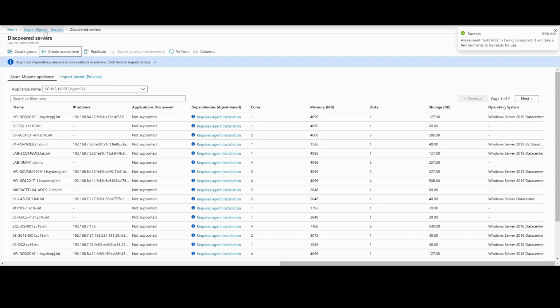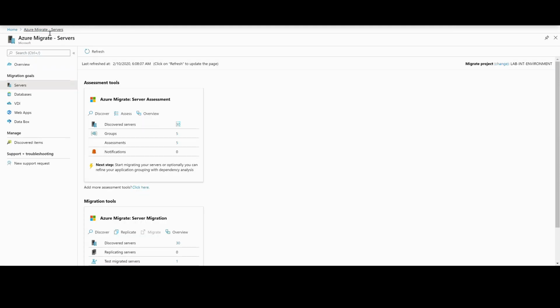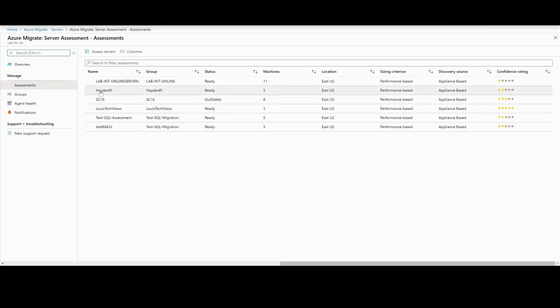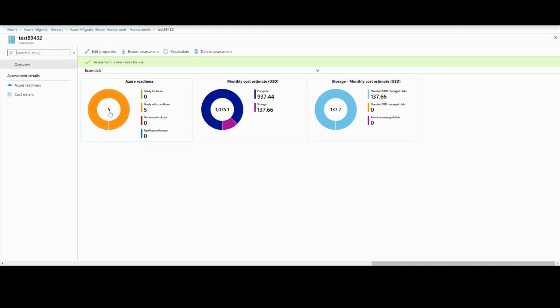So let's jump back over to our top level screen here, Azure Migrate Servers. And then we have assessments. You see here, I actually have 5 assessments that are part of this particular Azure Migrate project. I'm going to go into assessments and select the assessment I just created. And you see here it says it's already ready to go.